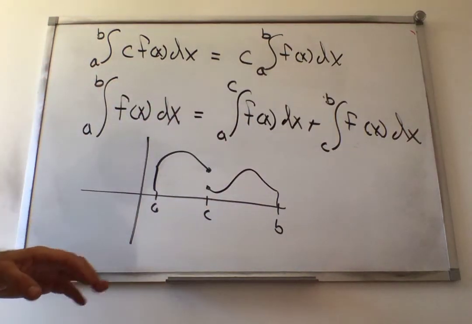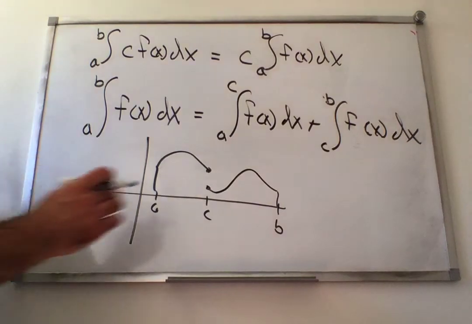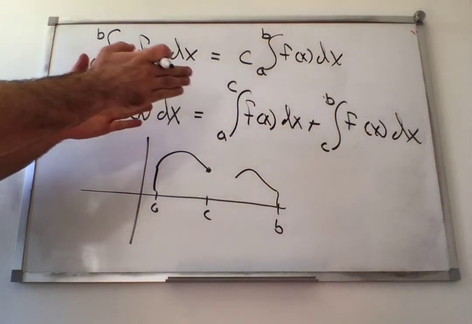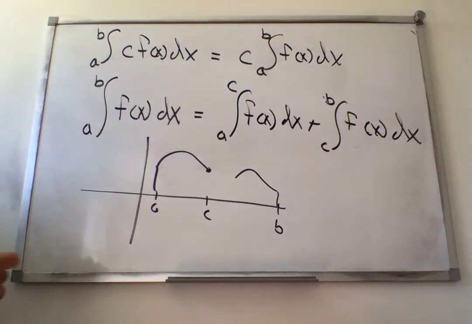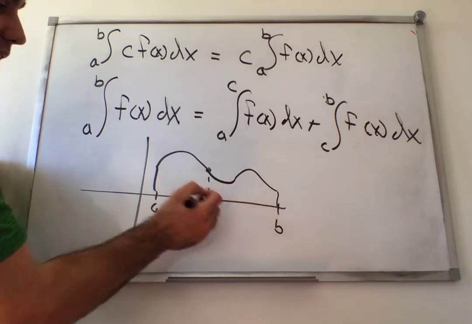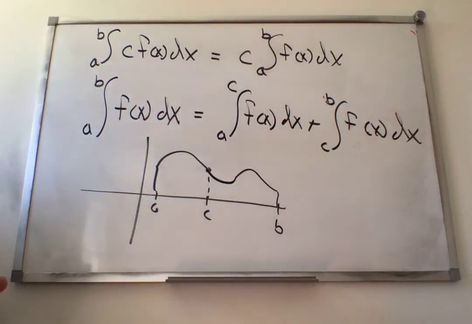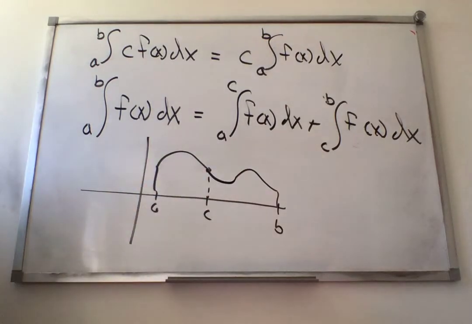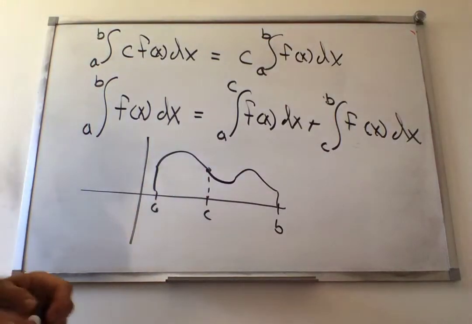Okay? Now this doesn't only work with jump discontinuities. I'm just using jump discontinuities because this is a great display of the property. But you could also do it when there's not a jump discontinuity. You could always break a continuous function up on its domain, find the area of the first piece, find the area of the second piece, add them together, and that'll give you your total area right there.